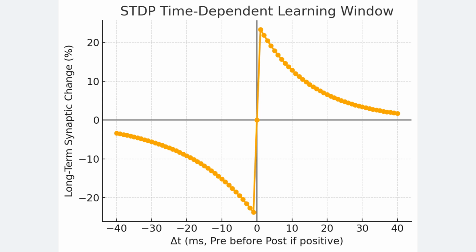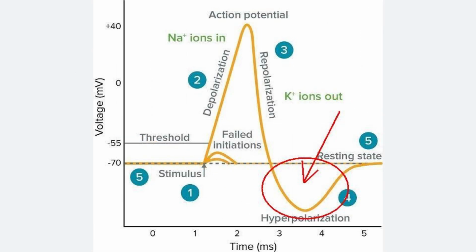Synapses basically effectively detect the causal timings. If an EPSP arrives during the postsynaptic neuron's hyperpolarized or after-spike phase, it tends to weaken the connection due to the very minor and maybe prolonged low calcium influx. Now, to know more about calcium influx, you can watch one of my previous videos, but I'm going to give a small explanation now. Why does an EPSP arriving during a hyperpolarized phase lead to LTD?